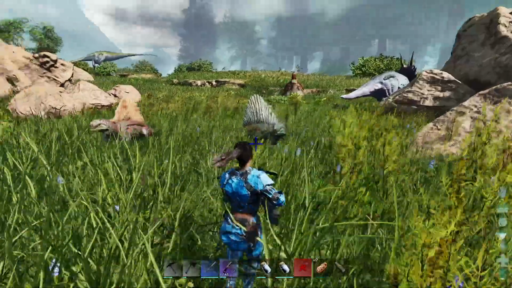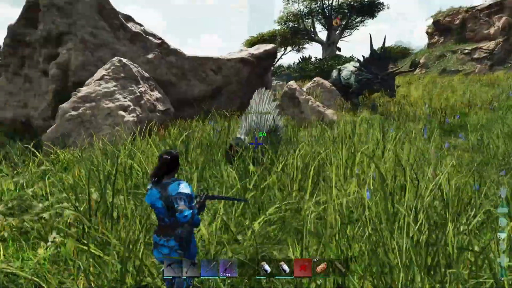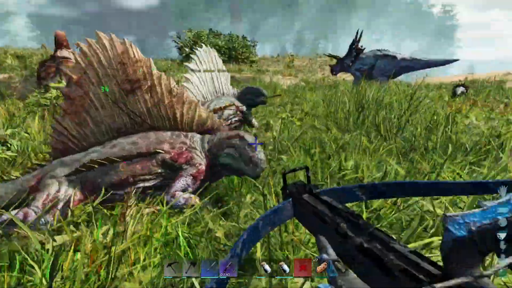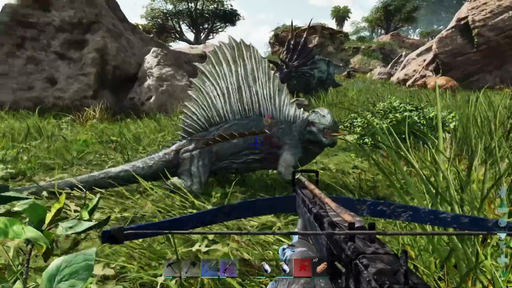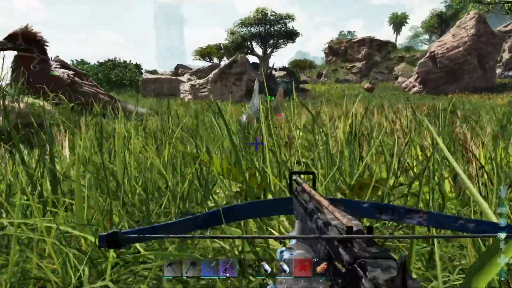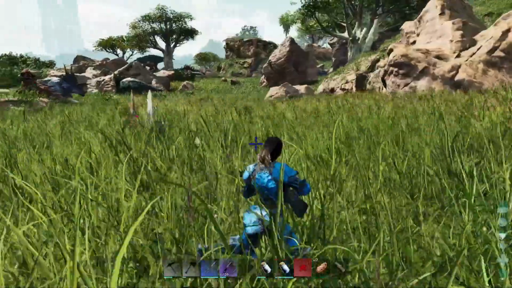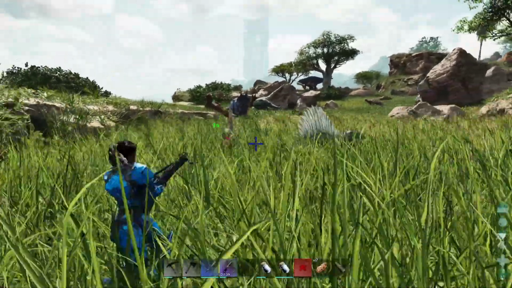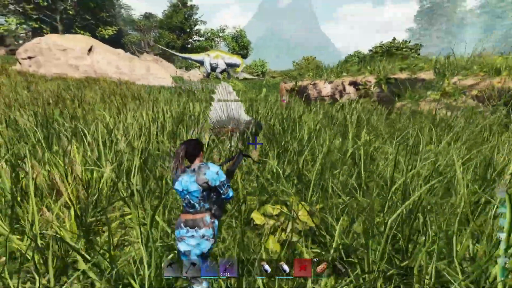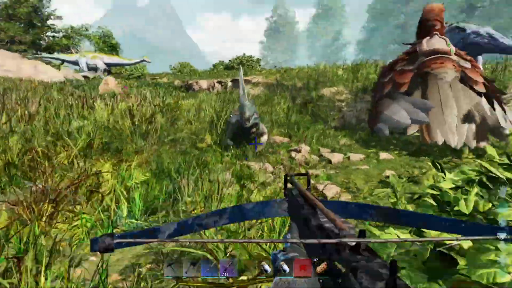It's chasing me! Is he almost out? Is he running yet? I don't think so. I'm trying to dodge this one and get this one. Is he running now? Please don't hurt me. How many arrows do I have? Like 41? 41, that's okay. I just don't want that Diplo to... Oopsie, I completely missed. I don't want that Diplo to get mad and decide he wants to headbutt me off the cliff, because that would be not great.